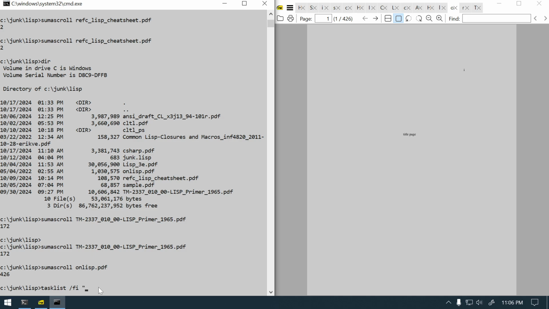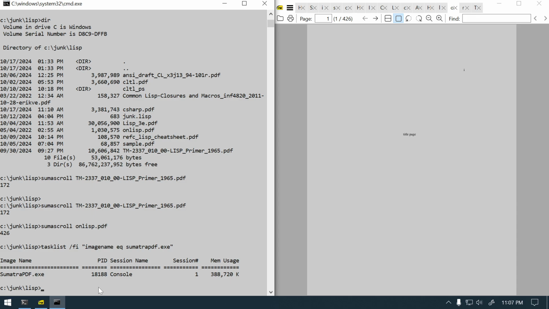Because tasklist doesn't have a return code that works correctly inside there as far as I can tell. I can never tell if I'm spelling it correctly or not.